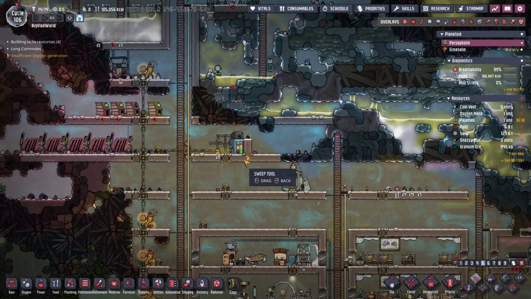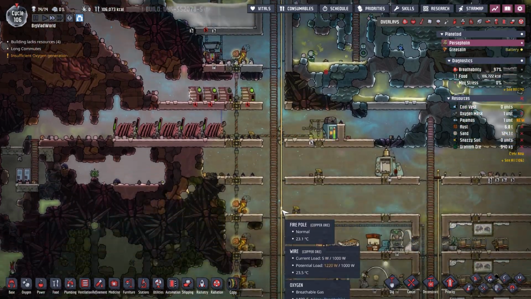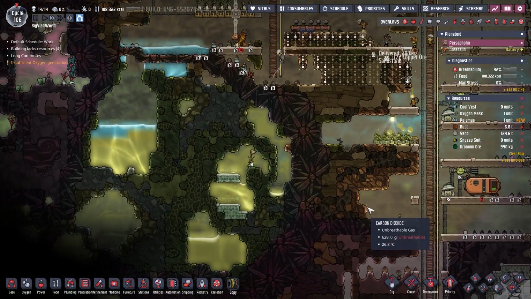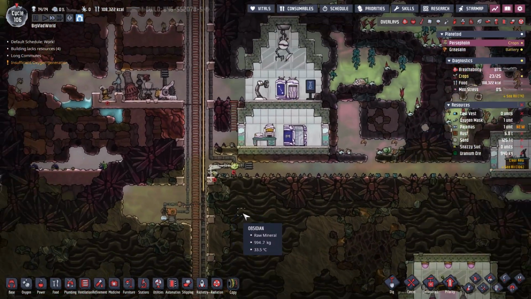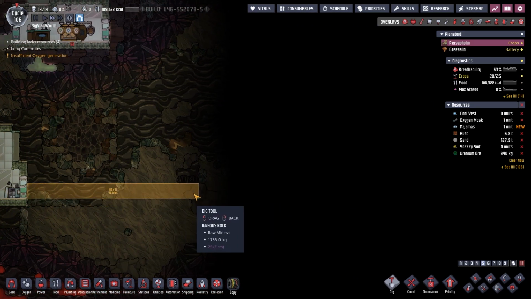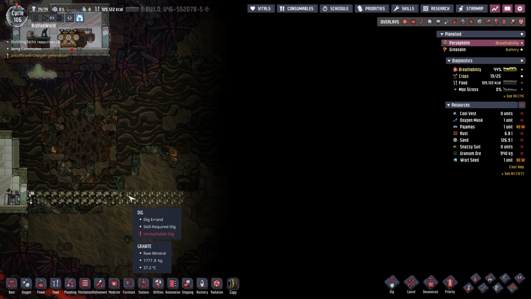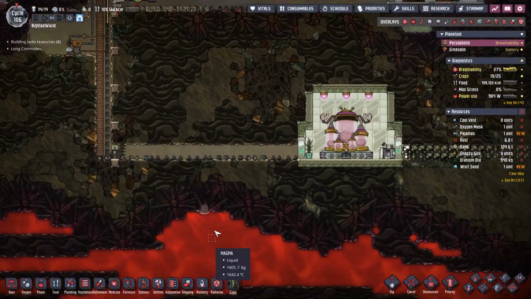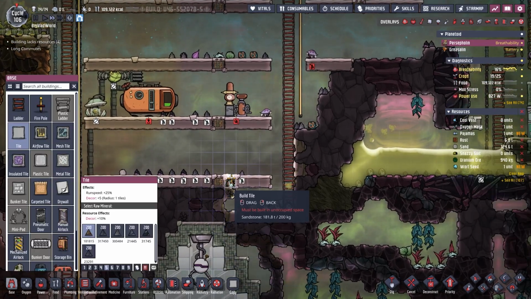Here, there's some polluted water there. Clean that up. Let's dig all the way out here, see what's out there. Now that we've got our oxygen mask, they shouldn't have much trouble with that.